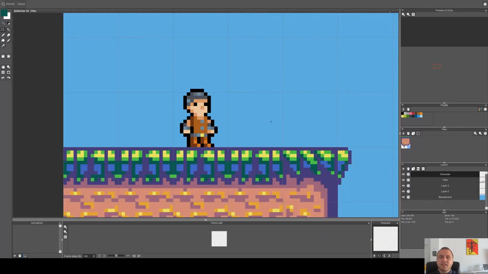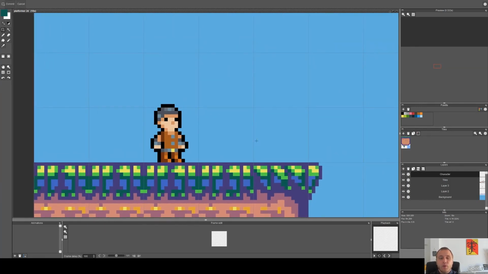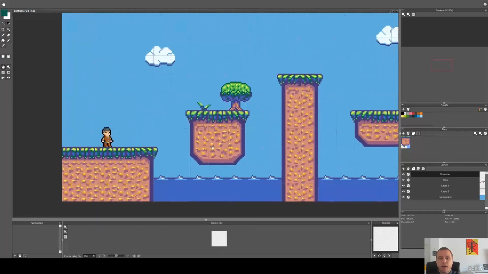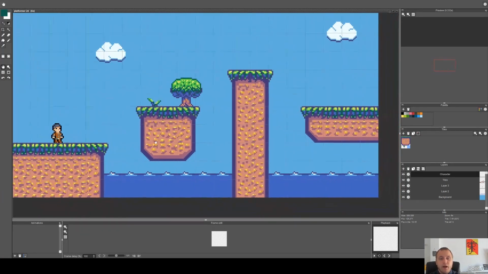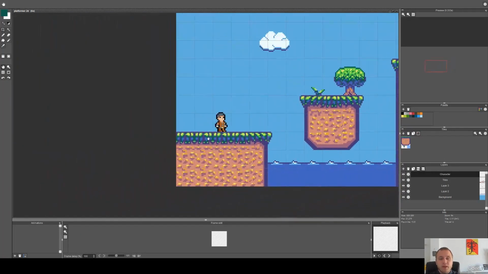Welcome back. In this lesson I will show you how we create our character. And when I talk about character, I mean the enemy character. So here we have, again in Pixel Edit, though you can create the character wherever you want to, our little character mockup. So we need our enemy.